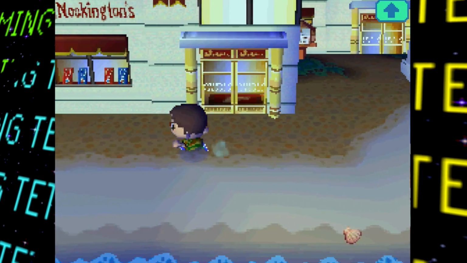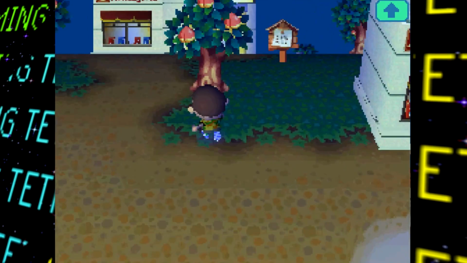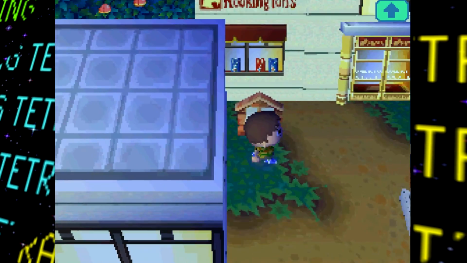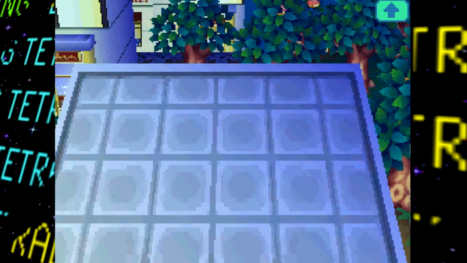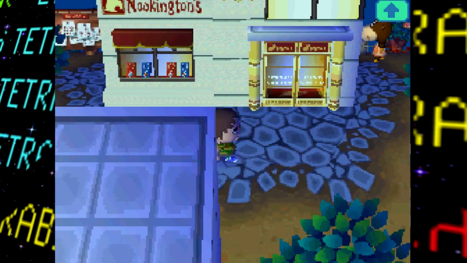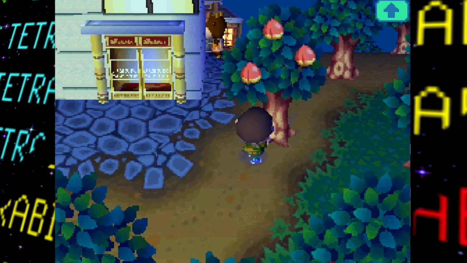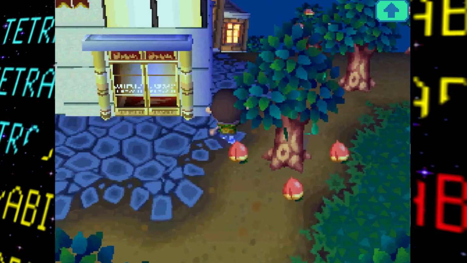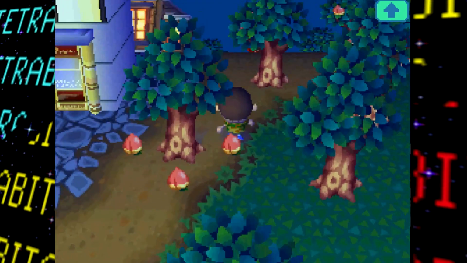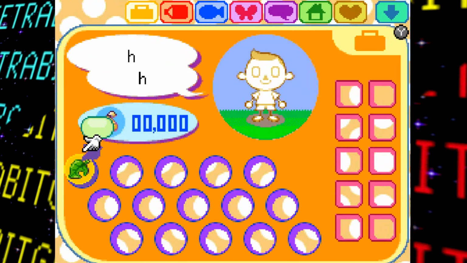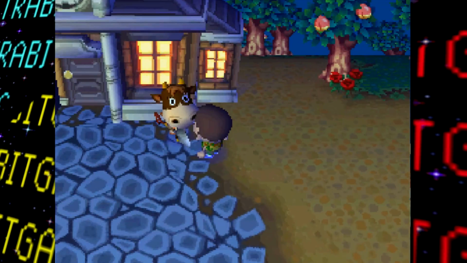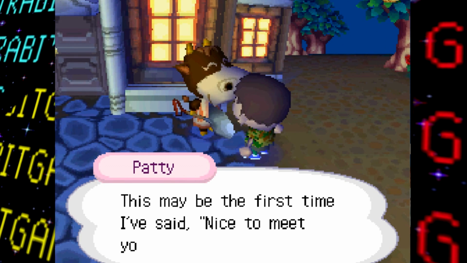Anyways, for those that did play this game online back in the day, you might remember how bad these seeds could get. Essentially, a Nintendo DS can only handle so much, so if you overload it with too many objects, bad stuff will happen. And this was a big problem with some of the online play with this game. Some dubious players would place what's called brick seeds, with the intention of essentially soft locking a stranger's game, for example, by blocking off key locations with a big building that isn't supposed to be there, or adding more villager characters than the game can handle.